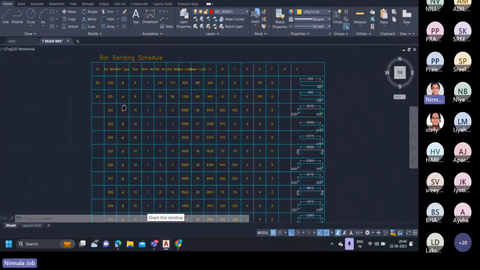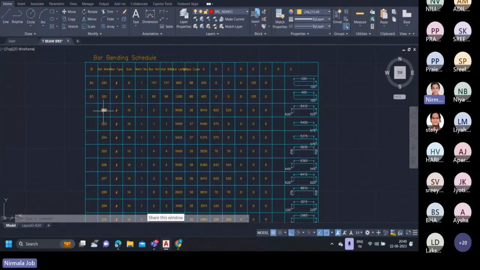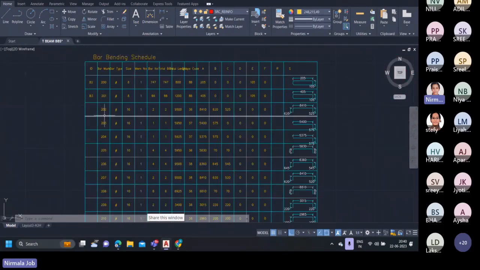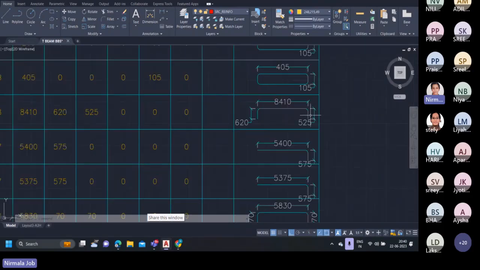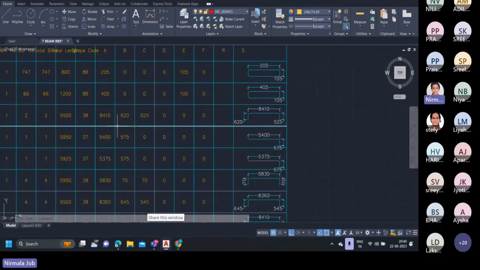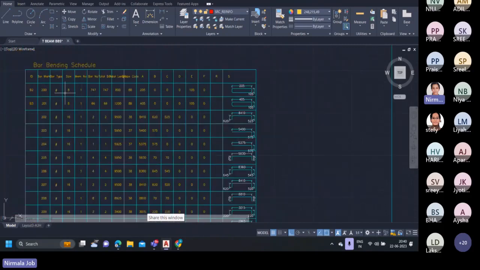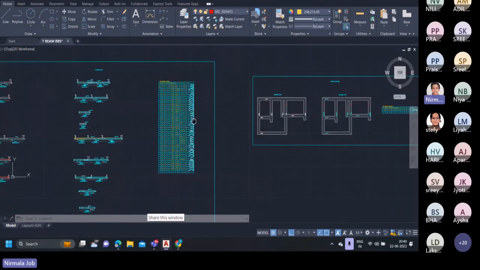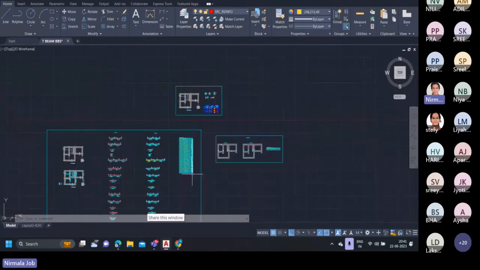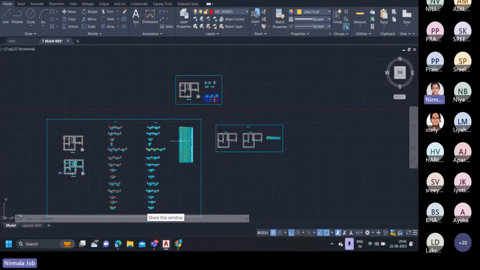By looking at each bar, for example the rebar having the number 202, we can have a clear idea of the length, the design of its alignment, the number of bars, and so on for each and every bar. Likewise, we can complete the scanning procedure as well. By this, the BBS for the T-beam section is completed. That is completed in two parts, that is slab and beam.